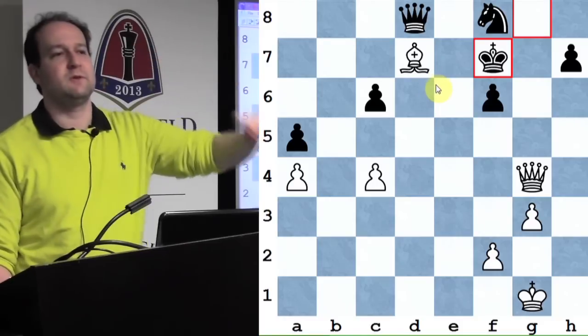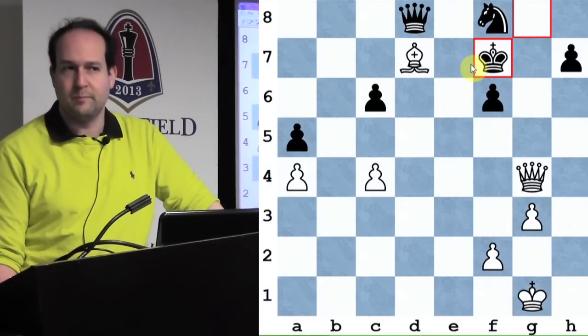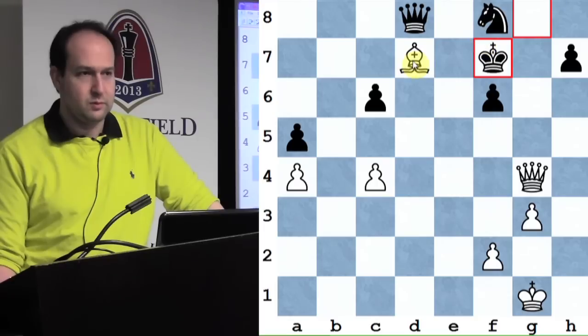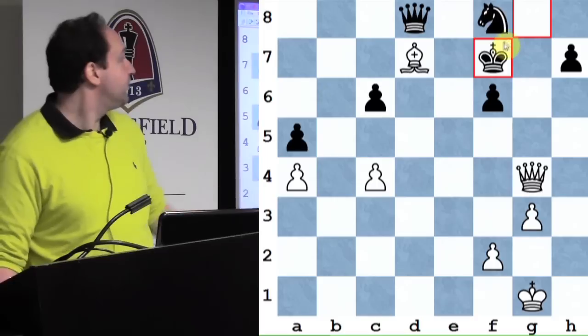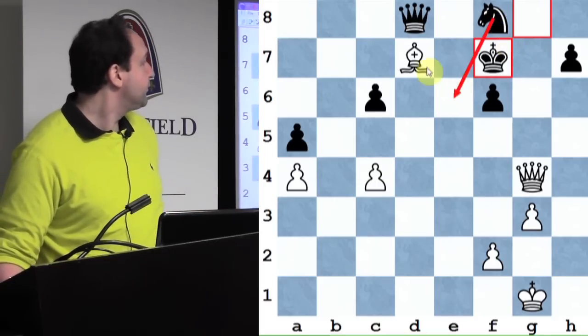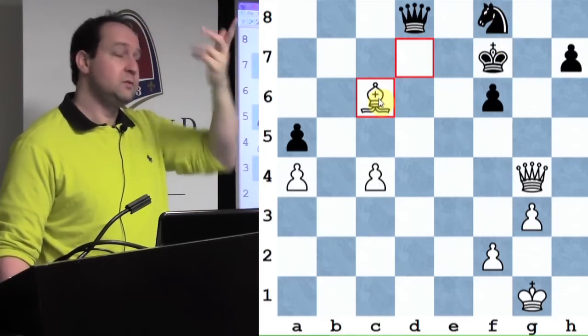I will let you finish everything. Can you tell me a good move for white? Yes? I think you're right. There's a knight. Oh, yeah. Why don't we just take? Right? That's what you wanted to say? Yeah, just take.